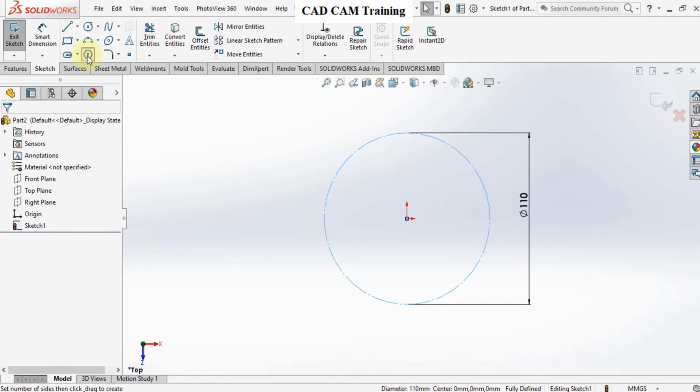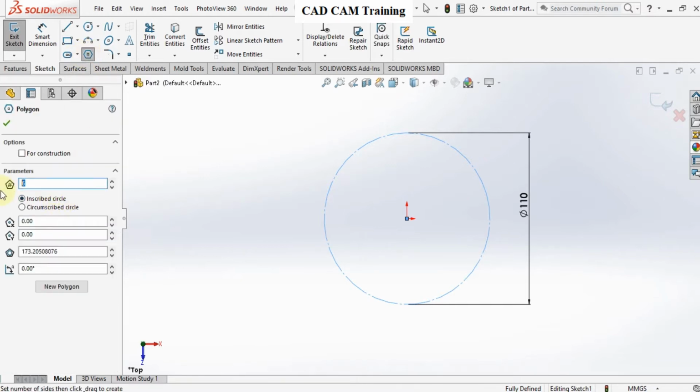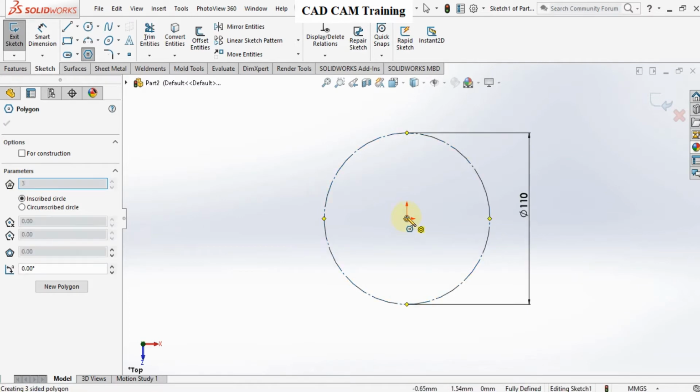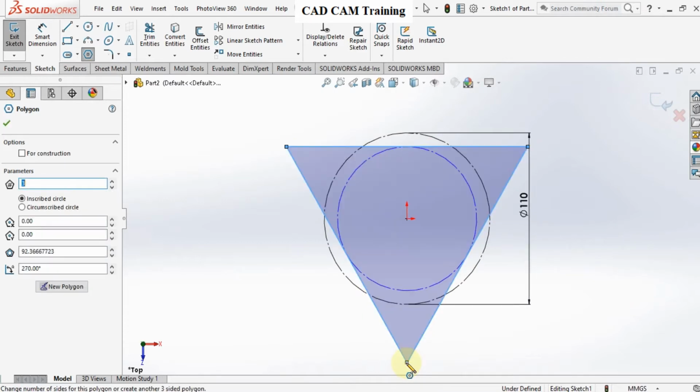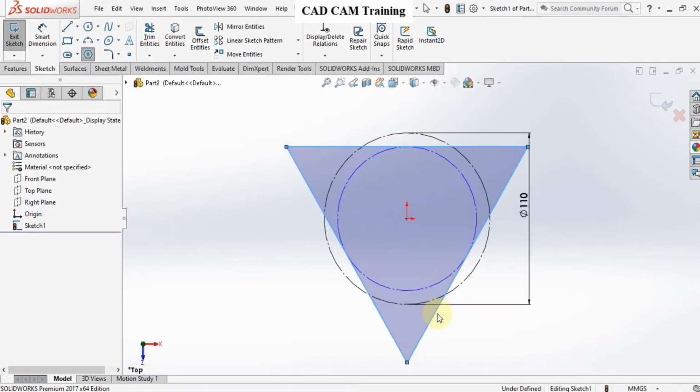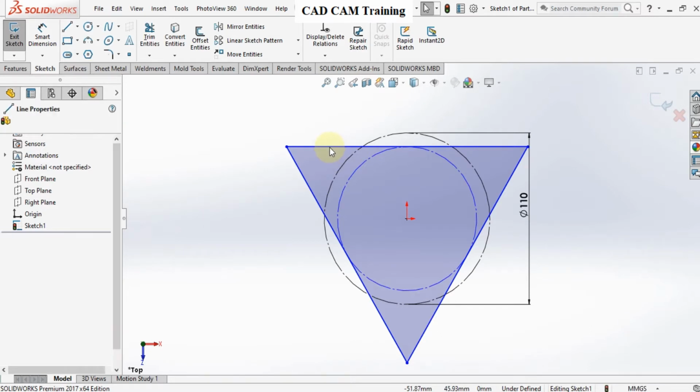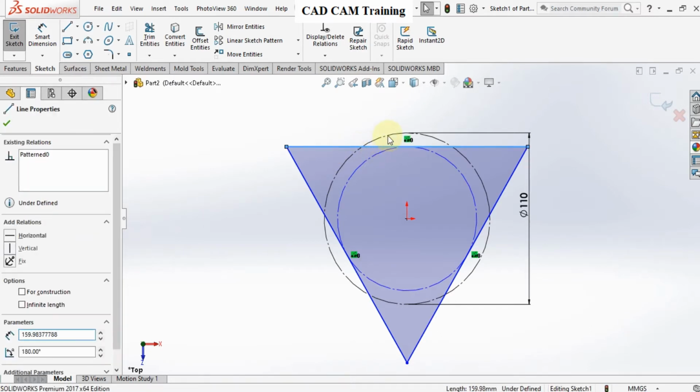Now draw a polygon of side 3 from the origin point. Now select the base of a triangle, and circle and make them tangent.